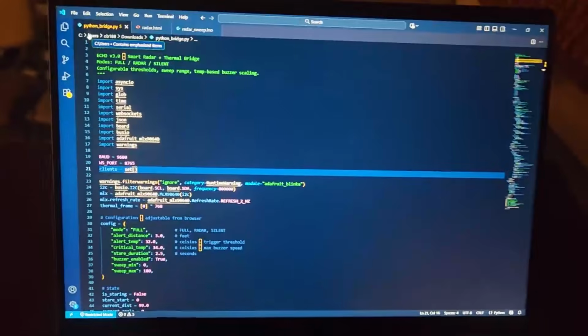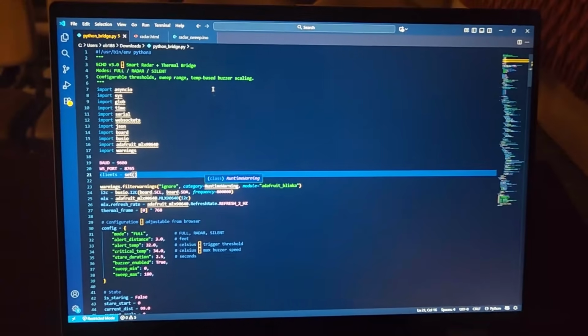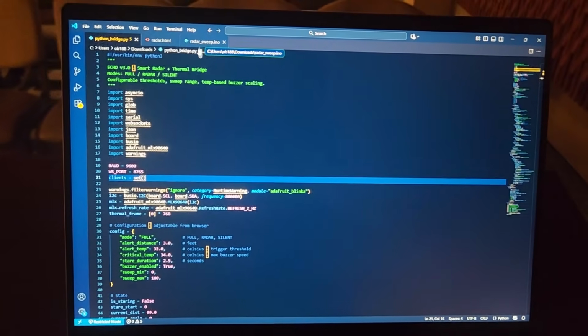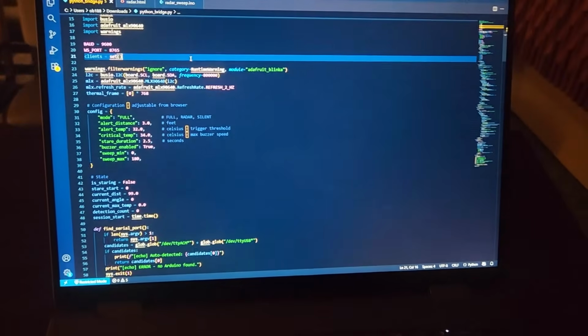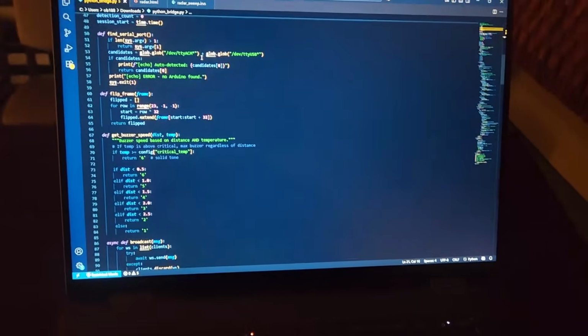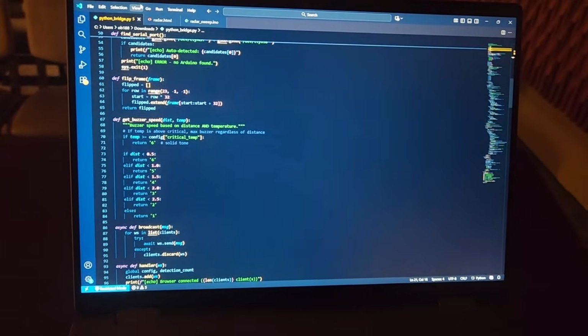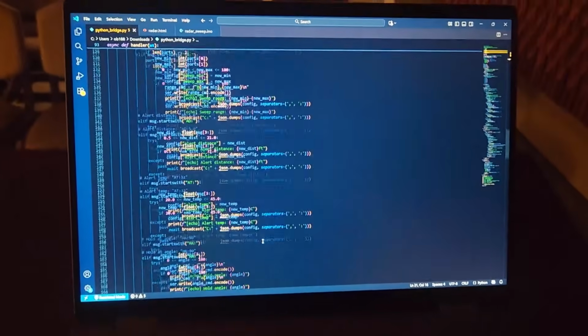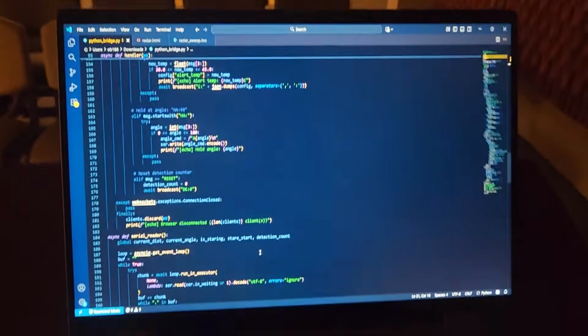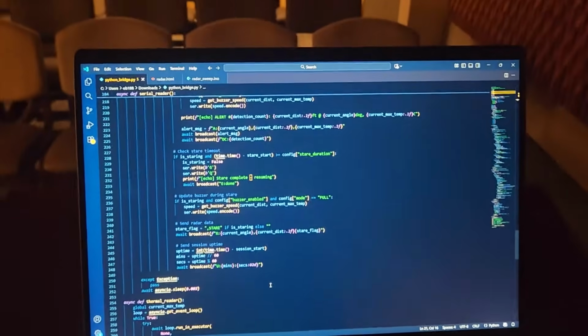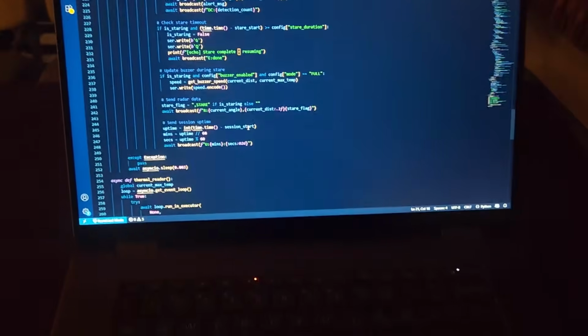Here we have our Python bridge.py. This file actually takes all the outputs from the Arduino, and it creates a WebSocket which sends all of the outputs of this to radar.html, which actually renders the web page. This actually handles the locking on. It locks on to the sources of heat that it finds on the map, sends that data to radar.html.